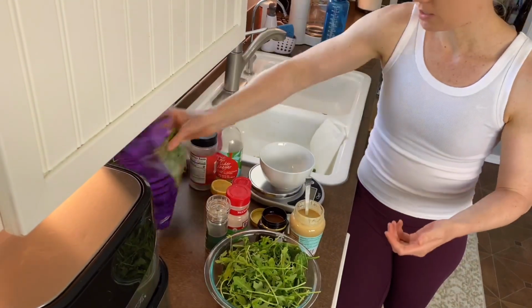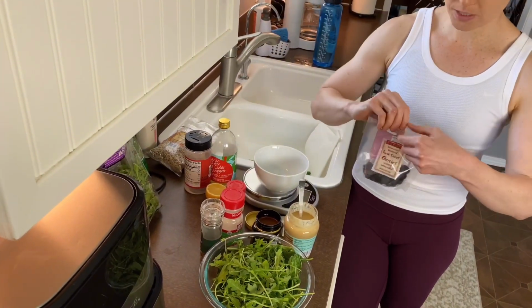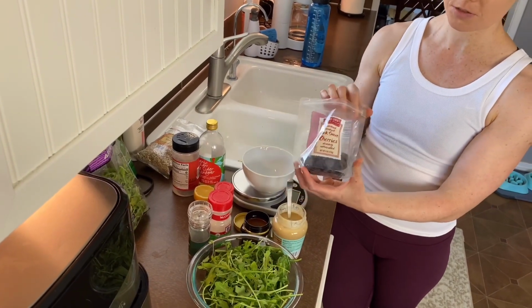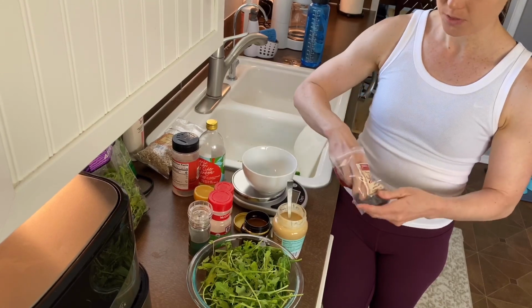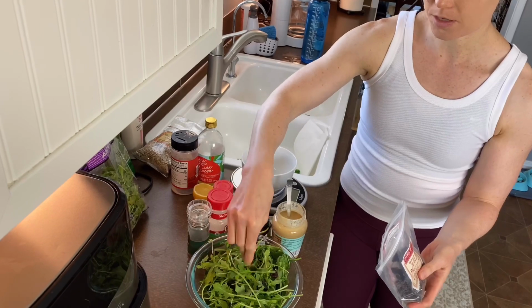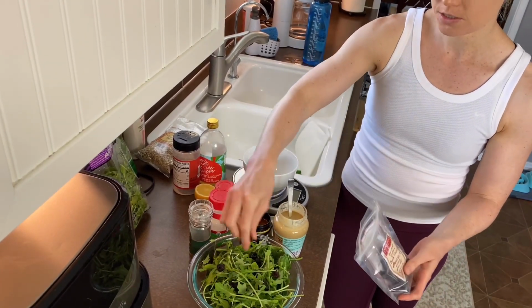Okay. And then in my salad, I love to sweeten it, some sweet things. So my go-to are these cherries, also from Trader Joe's. They're unsweetened, there's nothing added, it's just cherries. So I sprinkle a few of them on top. I don't know why, but I really like something sweet in the salad, like a sweet salty combination.